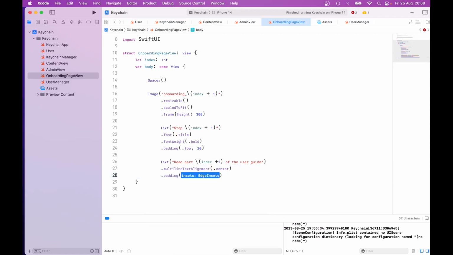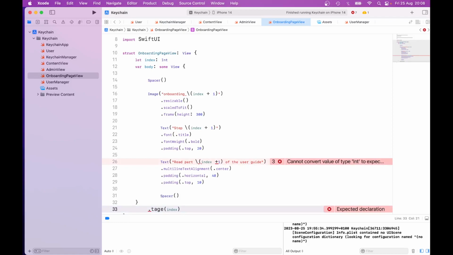padding, horizontal 40, padding, top 10, and then another spacer, and then a tag with the index.